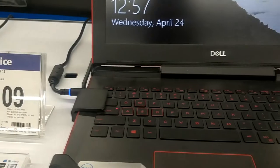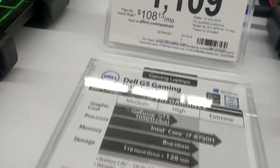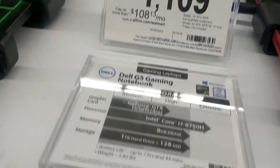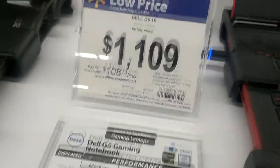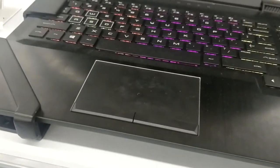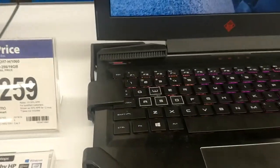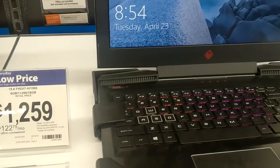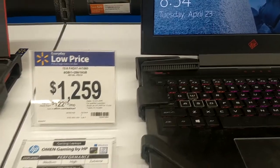And the Dell G5 — this one definitely has a better processor. It does have the 128GB SSD, so that's a good step up. That's about the only differences, and of course it's $300 more. This one, made by Omen HP, has a 1060, so that's actually pretty nice — 256GB SSD. For $12.59, if you look online, you can get computers with these specs for probably $300 less, brand new.